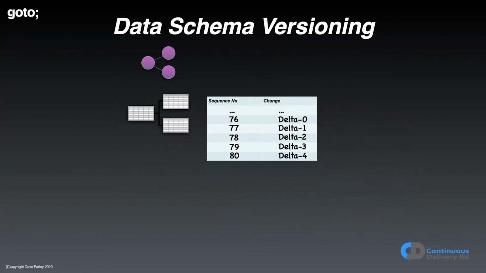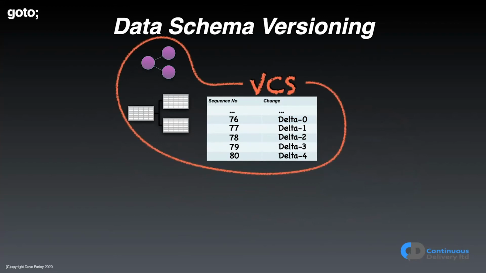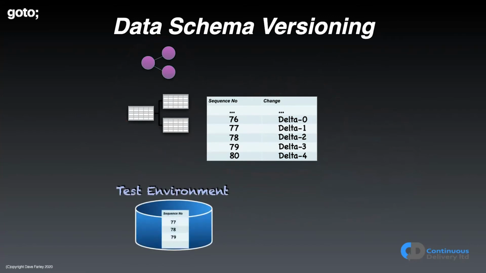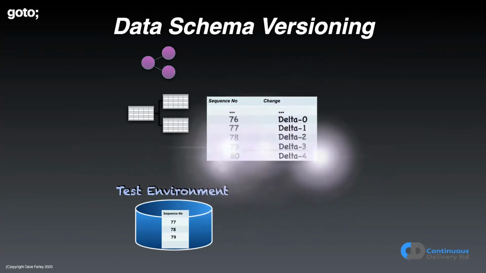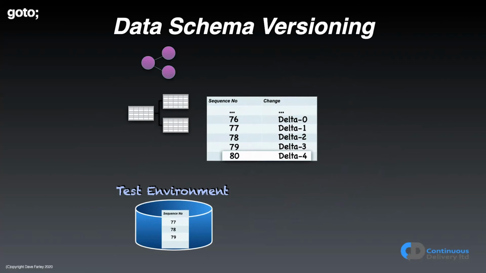So how does that work when we start to deploy? We've got this stuff in a version control system, and we've got a target environment. Remember, I said that our application keeps track of which versions it's at. In this case, the newest version of the Delta script is 80 for this release candidate, and the test environment is at 79. So at deployment time, we're going to take the one outstanding change and apply that to the deployed environment.